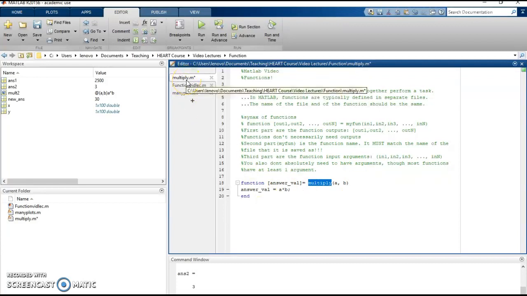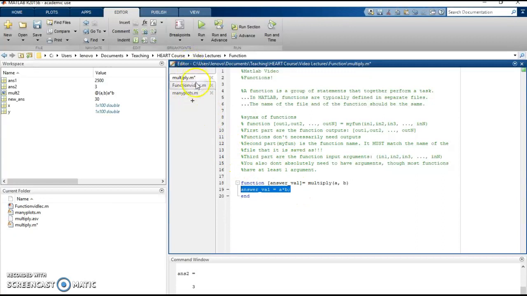Okay, so your function here that I've created is called multiply, like I mentioned earlier, and then the file name is also multiply.m, and the arguments that it takes are a and b, and then it's going to return an answer value. So functions don't always have to return something, so this example will, and we'll do one other example that doesn't give any return arguments. So this one, all it's going to do is you're going to pass two values, a and b, to it and multiply them together. So it's not really doing anything that our multiplication sign wouldn't do. It's just to illustrate how to set up a function.